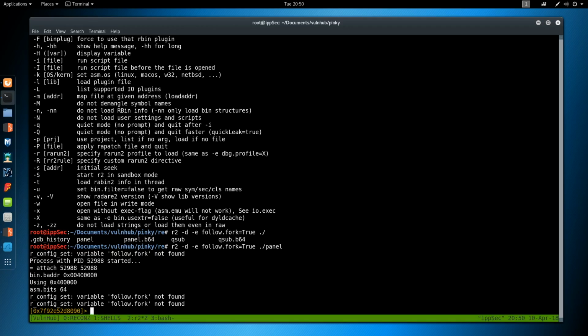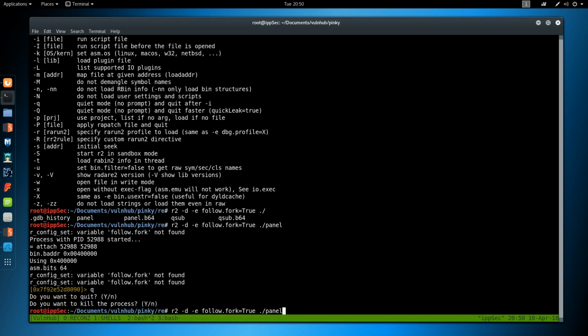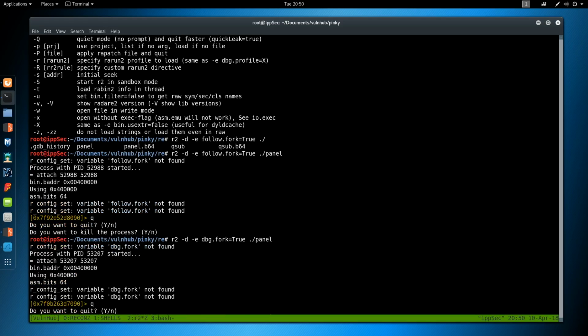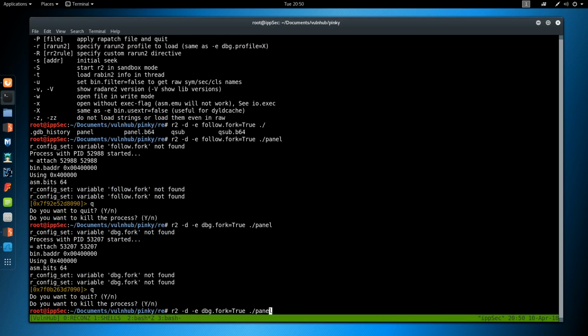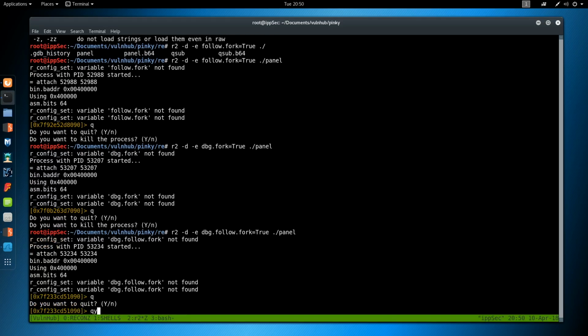I think it's dbg follow child, because Soar is a fork. dbg.fork equals true? Nope. Dot follow fork? No. I guess we'll try child.